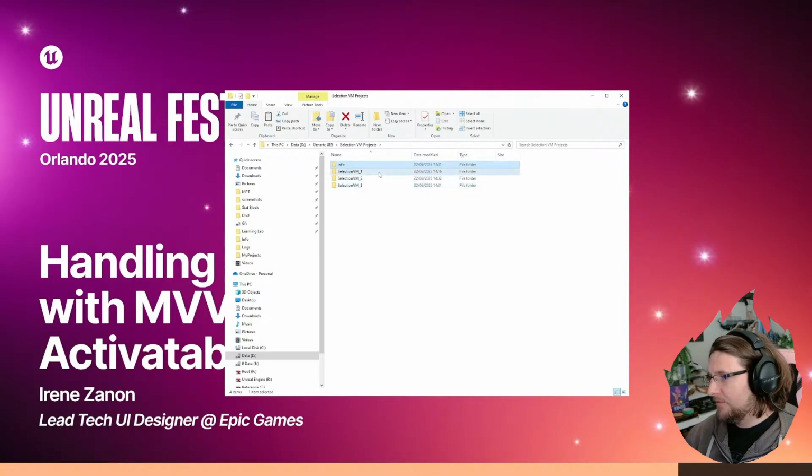You can just use the first of the projects if you want to follow the tutorial from start to finish. If you want to start with the selection view model directly, you can start with the second project, or you can launch the third one if you're only interested in the activatable widget part.